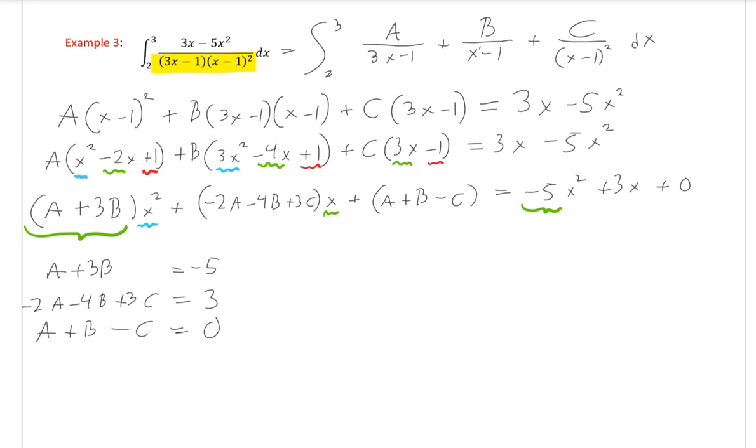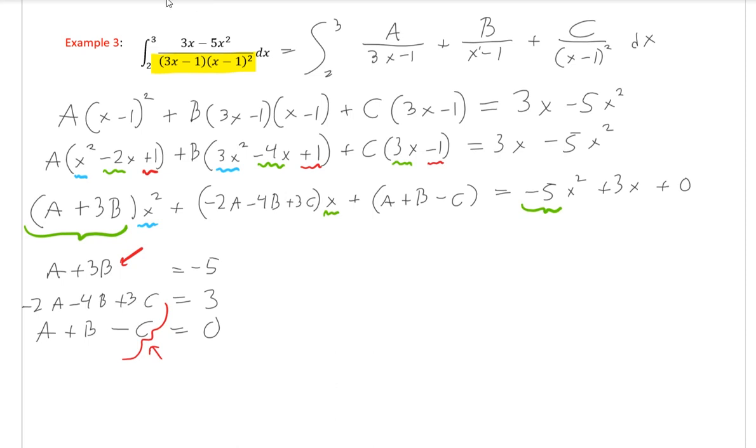Now, how to deal with this. Again, you could set this up as matrices if you're comfortable with those. However, if I deal with this as a system of equations, I see an A plus 3B, so I see that I have just two unknowns. So if I combine these other two equations such that C goes away, I can make another equation with A and B only, and then solve for either A or B from there. So that's what I'm going to do.